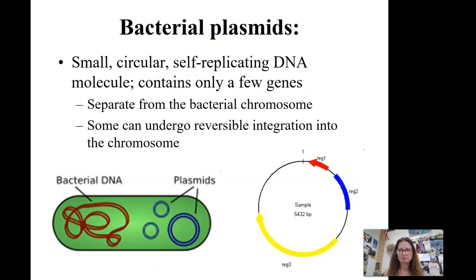Let's talk about that plasmid. Not all bacteria have to have them. The number that they have can be different. It could be 1, 2, 3. It's not a set number, but these are small, tiny, extra pieces of DNA. This is not a chromosome. This is an extra circular piece of DNA that could have a few genes on it. It can divide by itself, and we'll talk later about how one bacteria can pass this extra piece of DNA to another bacteria. That is possible. They're totally separate from the chromosome itself, so please don't mix those up.